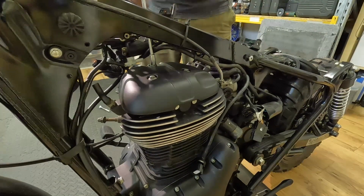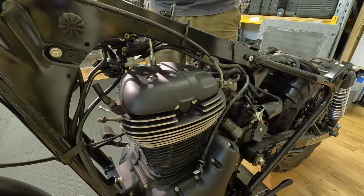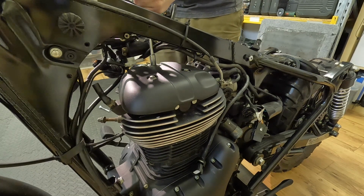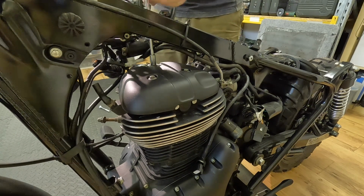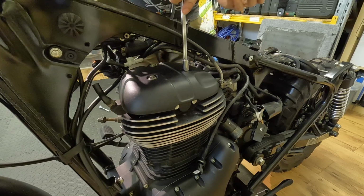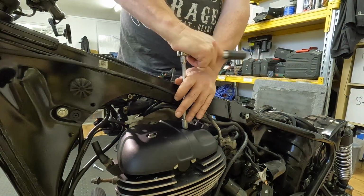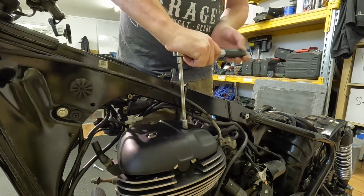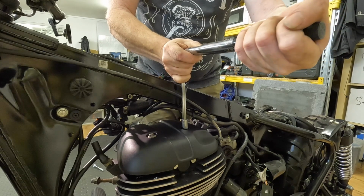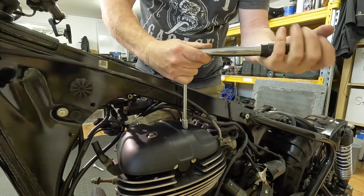Take the slack out of this, and I'm looking to feel that click. Okay, it's getting quite tight now. I'd really like to feel that click. Oh, there it is. So I'd broken the bolt then. To be fair, that happened almost exactly at the point where if I was doing it manually, I'd really want to stop. Okay, we're getting to the point where I'd probably want to stop if I didn't have a torque wrench. Yeah, that's where I'd want to stop. Oh, it wants to go further.